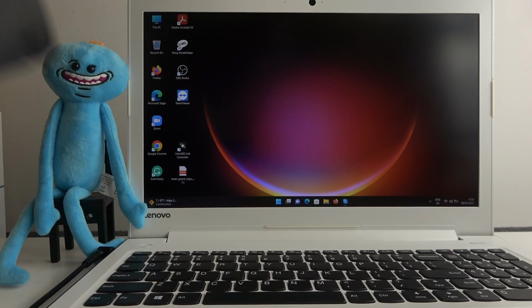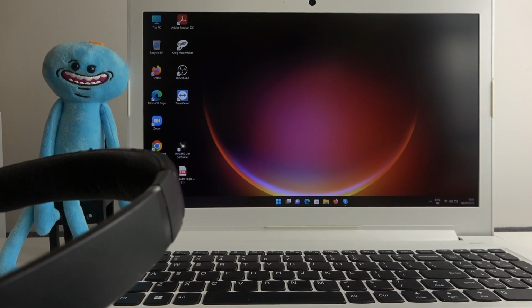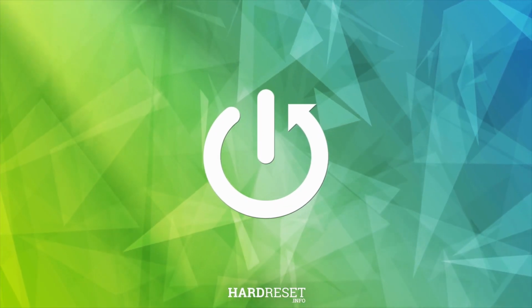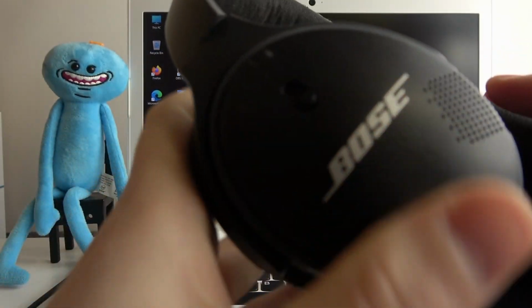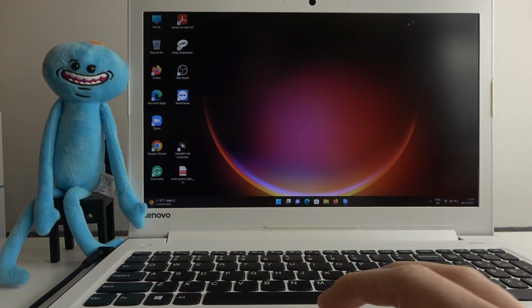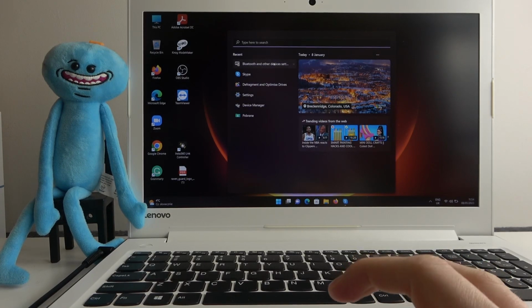Hello, in this video I want to show you how to pair your Bose SoundLink AE2 with the laptop or any PC operating on Windows. So to do this you'll need to get the Bluetooth on your laptop or PC. Also, there's a way to connect it with a jack plug, but we're here to show you how to connect it wirelessly. So connect the Bluetooth to your device, then head to the start, go for type or search, and enter Bluetooth and other devices.